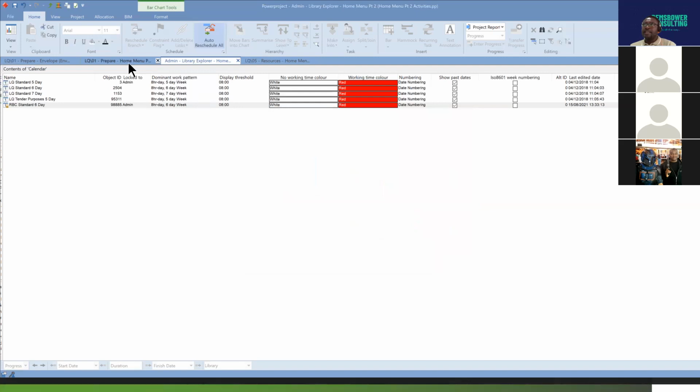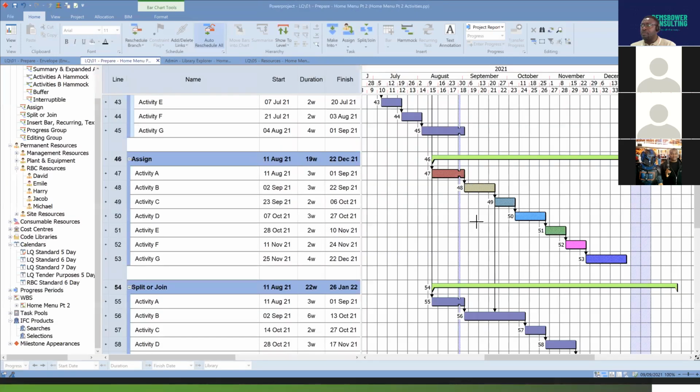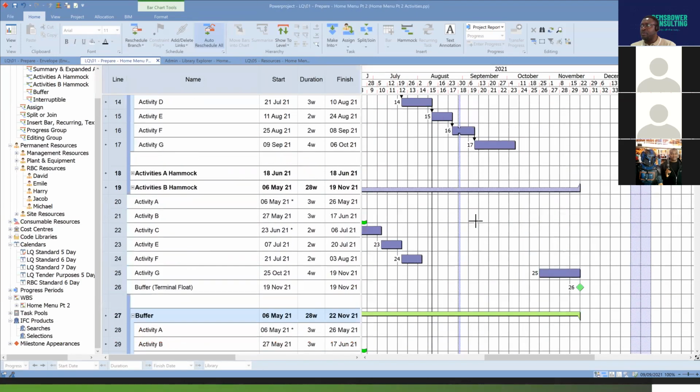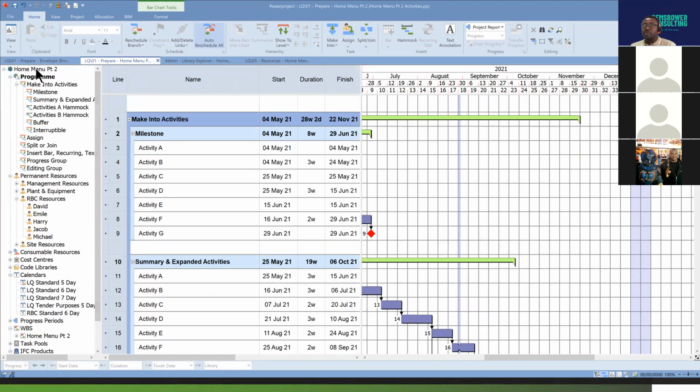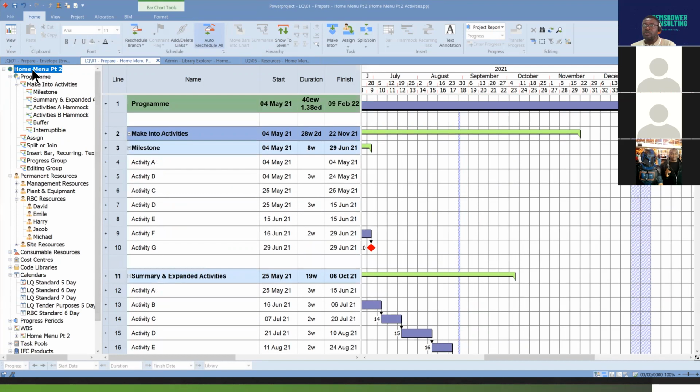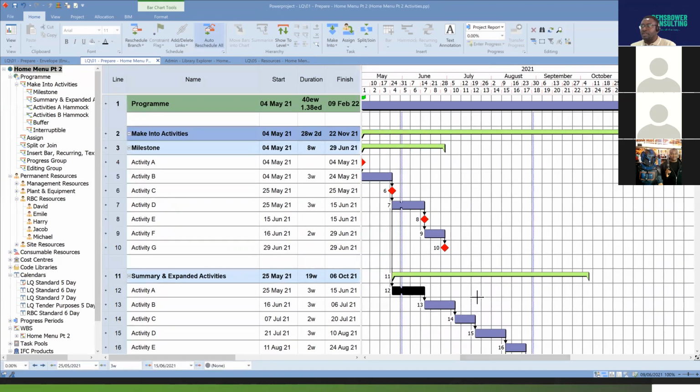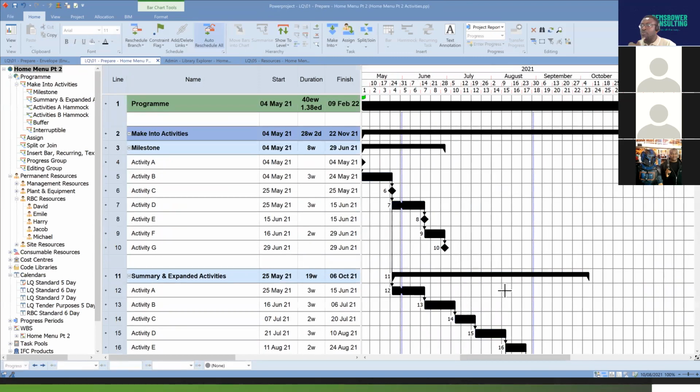Okay, now let's apply that calendar on the program. To apply the calendar on the program, you need to first and foremost go to the top level of your program, which is the home menu part 2, the top level. Then you select one of the activities, press Ctrl A on your computer to select everything.